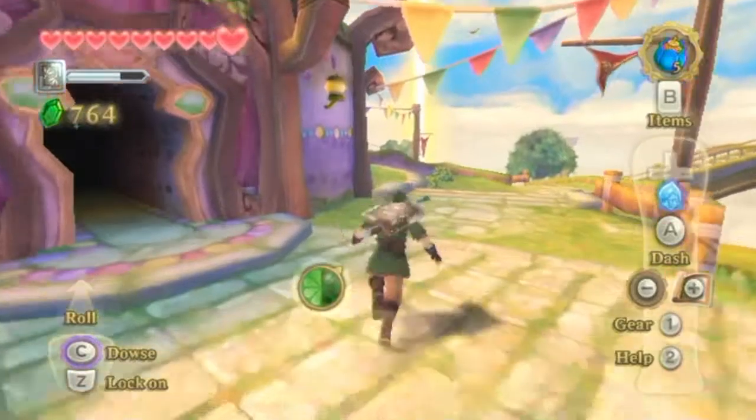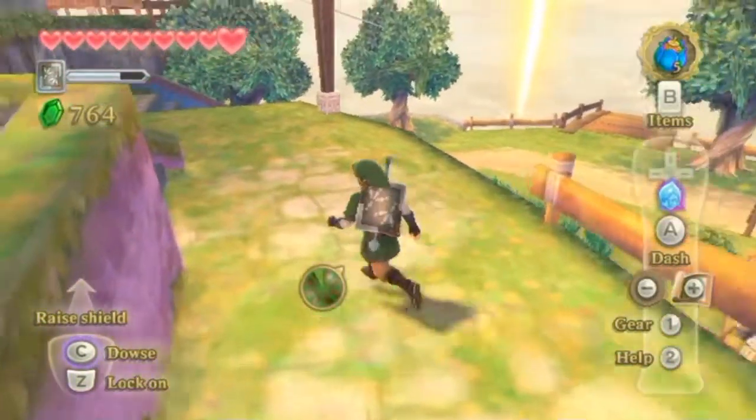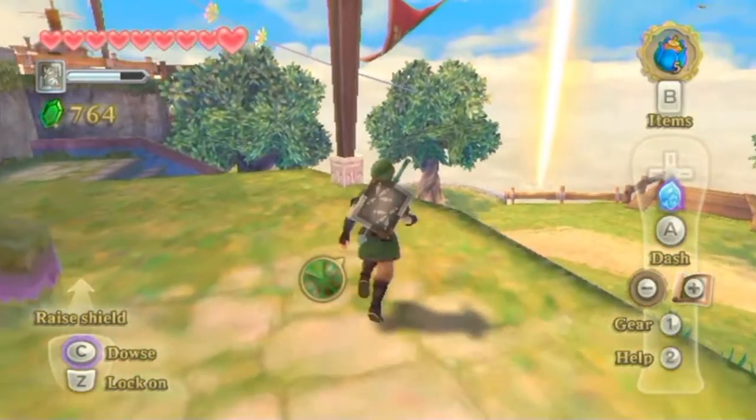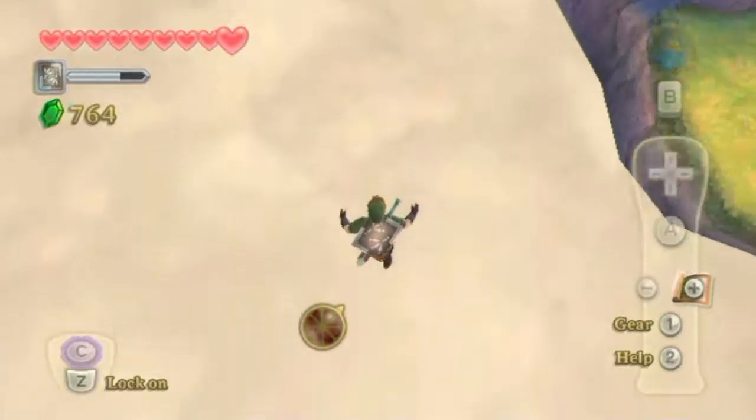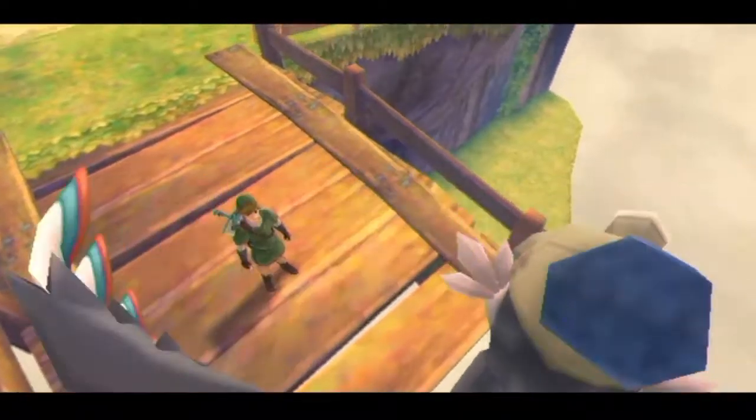Alright, so where do we go? Oh, right here. Same way we went last time. Alright, just gotta go here. There we go. Oh crap! I ran out of stamina at the last second. Oh wow, ran out of stamina at the last second there.